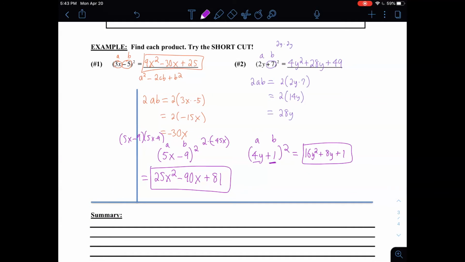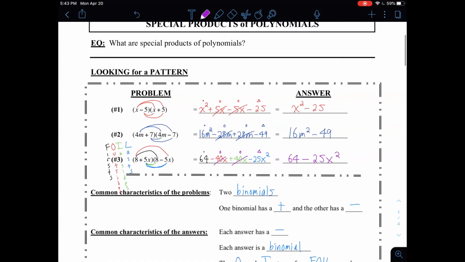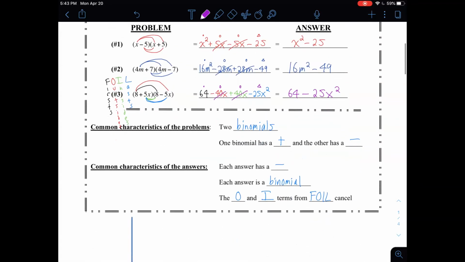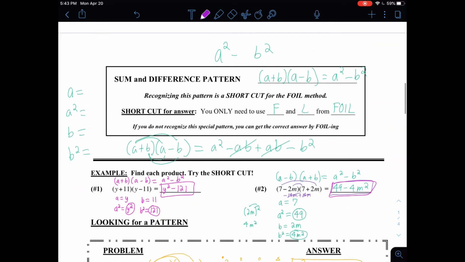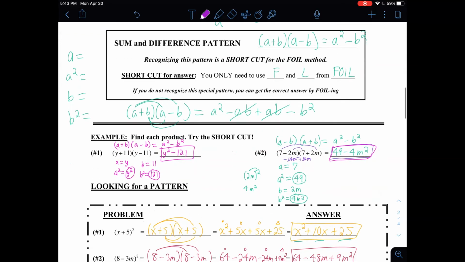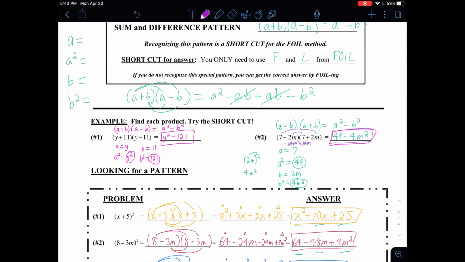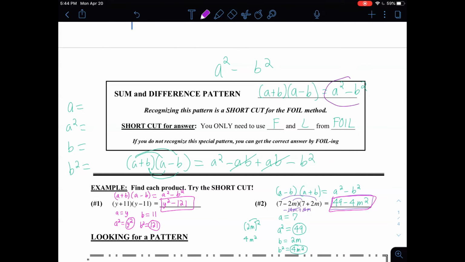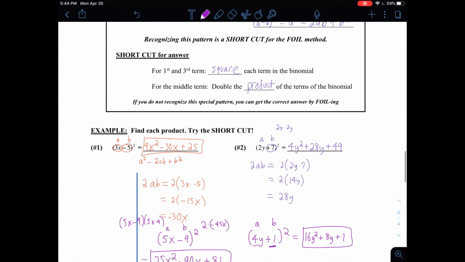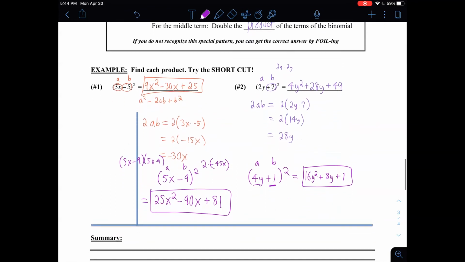Okay. So hopefully that wasn't too confusing. I think this first one up here was a little bit easier. Just cancel out the middleman and stuff. But yeah, I would probably just figure out a and b. So this one's just a squared minus b squared. Okay. This one down here is going to be a squared and then b squared, but then you have to do double a times b in the middle, okay, which is kind of confusing.